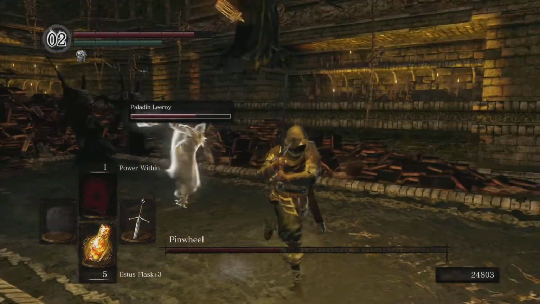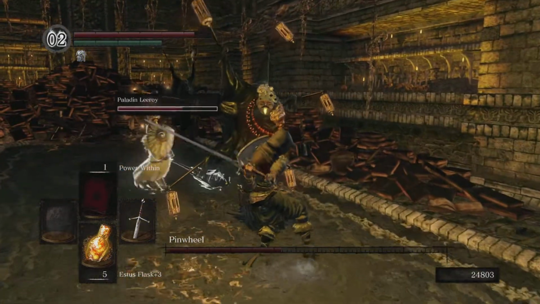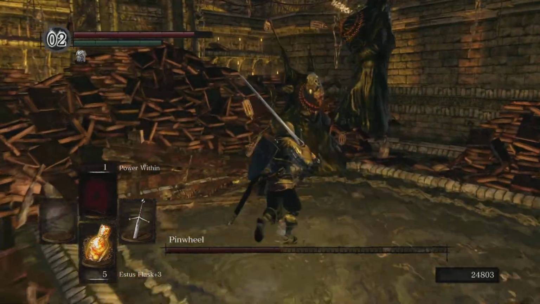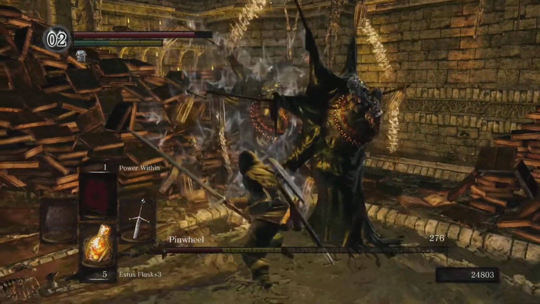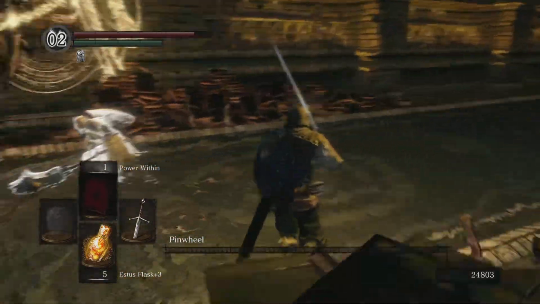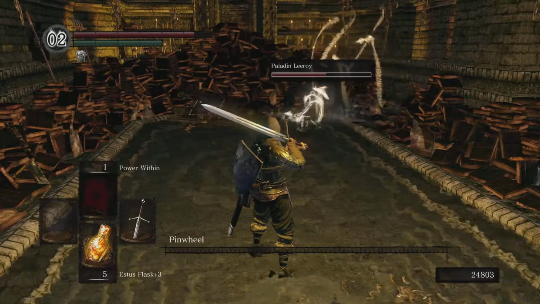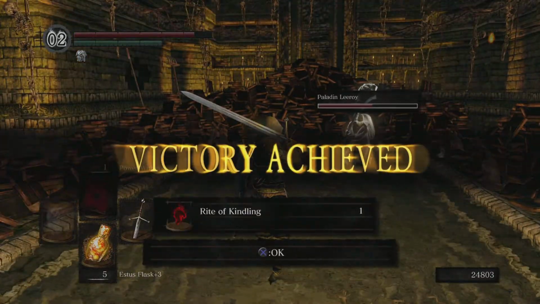And on higher New Game Plus difficulties, yeah, Pinwheel can actually be a threat. He has a reputation of being like the weakest boss in the game, but you still do have to be a little careful. There we go. Let Paladin Leroy get the kill there.